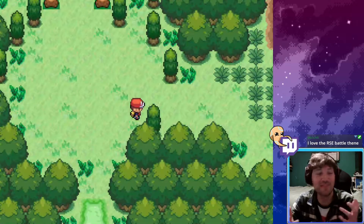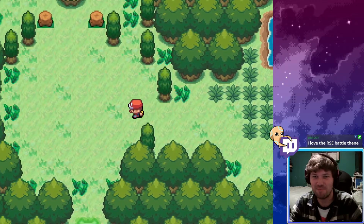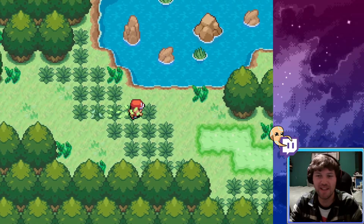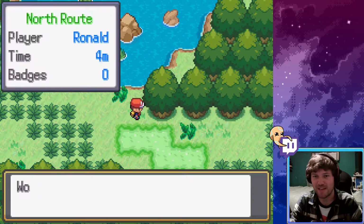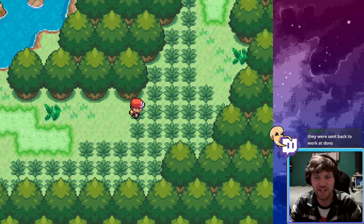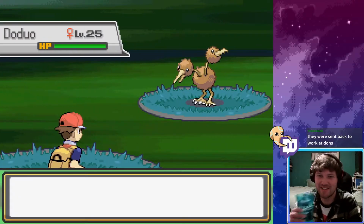Yeah, he opened the path for me. Nice. But is there anything on this tree? I guess not. He was just showing that he could break the stuff for me. But yeah, the Gen 3 battle theme is amazing. The music, pretty dope. Yeah, they're back to working at Don's. They went back to Don's.